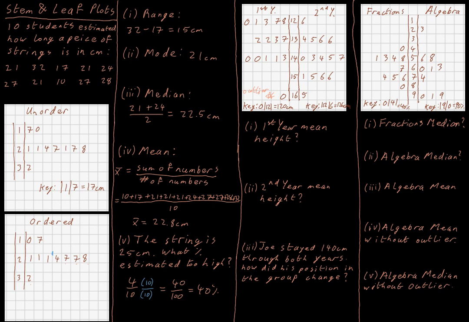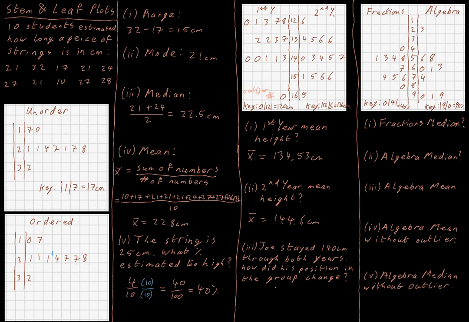Part 1, first year mean height. We just do what we did here, but you would not write it out. Well, you could just about write it out, but you can put that on your calculators and you will get that the mean ends up being 134.53 centimeters. Add up all your numbers and divide by your number of numbers. Same for second year. So the mean for second year ends up being 144.6 centimeters.